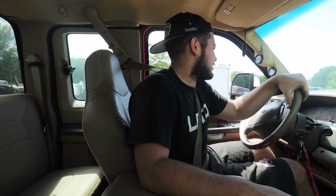Guys, so it's gonna be the first drive of this thing. We're not gonna go far. We're just gonna go around the block and stuff. Test this thing out, see what we got going with these new injectors. I can say in the cab, it sounds a million times more quiet at idle, which is super weird. Let's take this down the road.